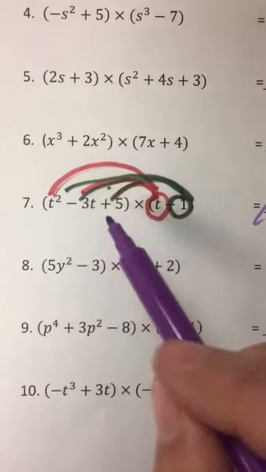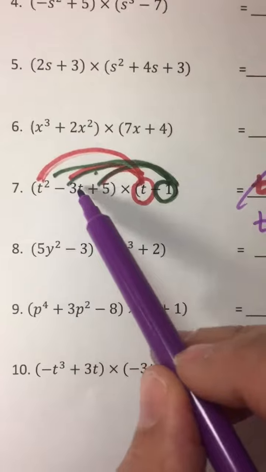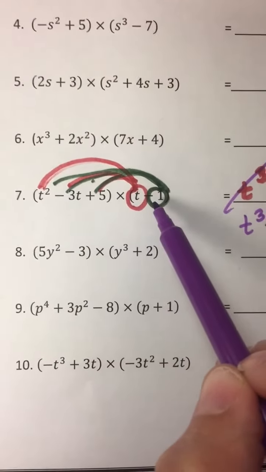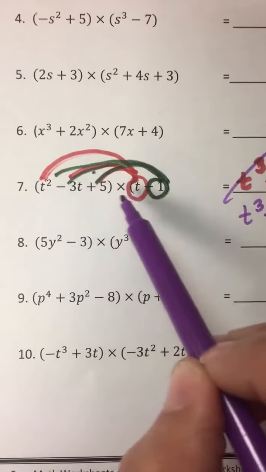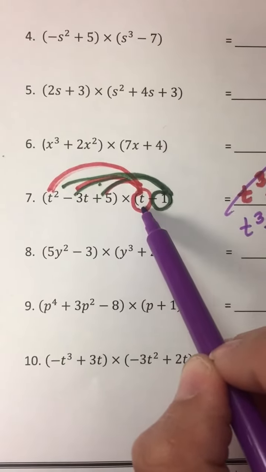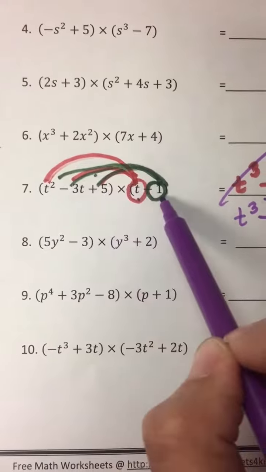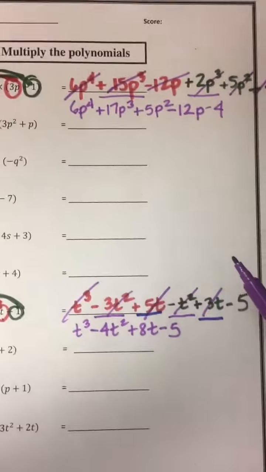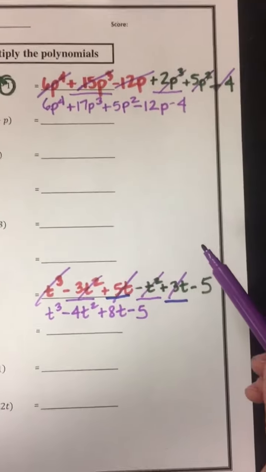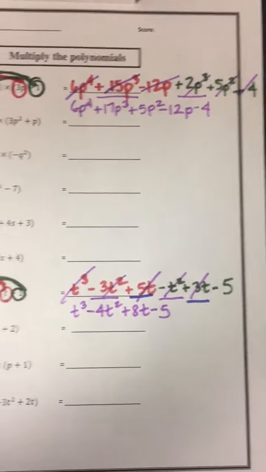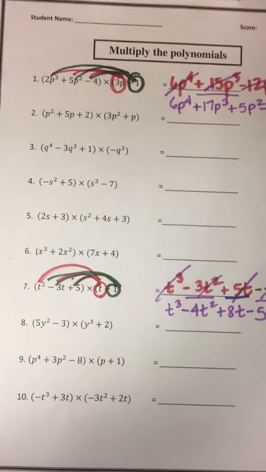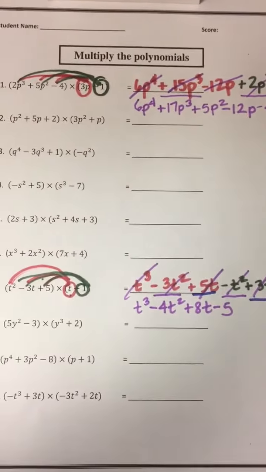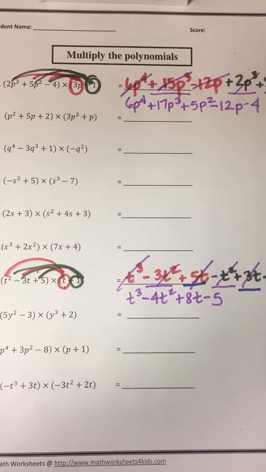So again, I multiplied each term in the first factor by each term in the second factor. And you can see by the color coding that this term times all three, and this term times all three, just like I did in the first example. So again, this is how we multiply and simplify a binomial times a trinomial. And the reason we're doing this is because this is going to tie directly into our next unit, which is cubic functions.